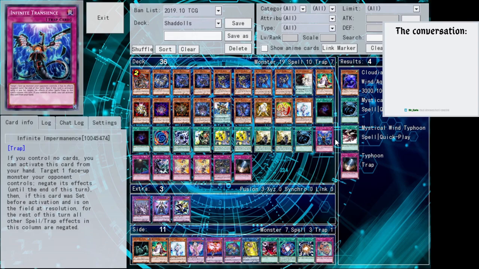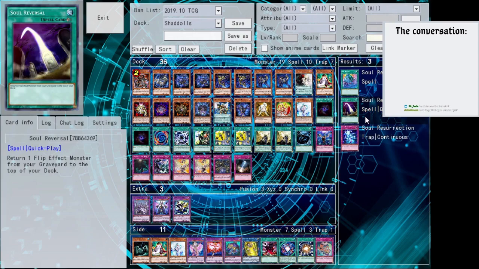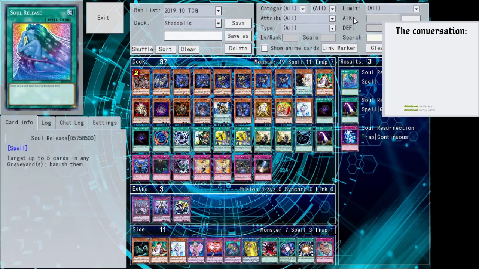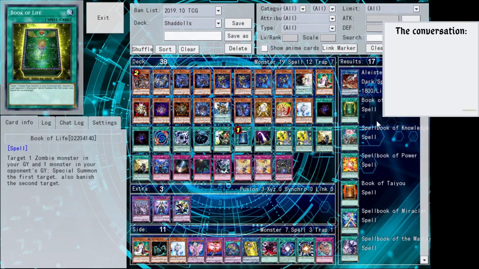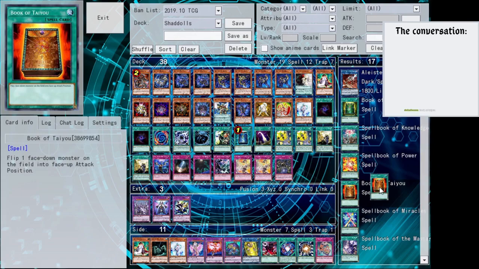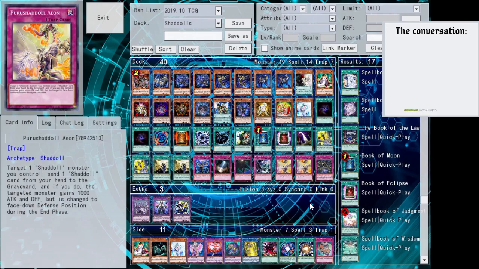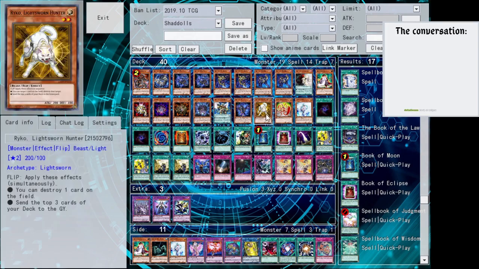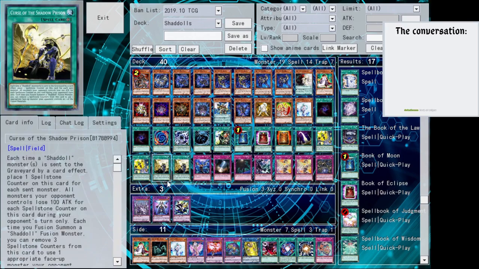Soul Reversal, but I doubt it. Soul Reversal: return 1 flip effect monster from your graveyard to the top of your deck. You know what? That is a good pick. Book of Moon. Book of Moon would be a really cool reprint. Probably also get, in that case, Book of Tao, and you know what? This is probably it. This is probably all I could think of. The 3 book cards, Book of Eclipse, Book of Tao, as your flip effect support.